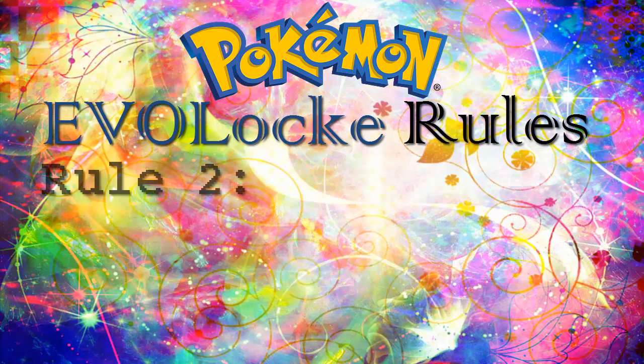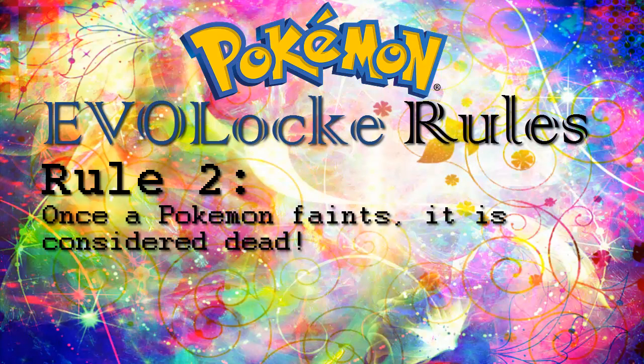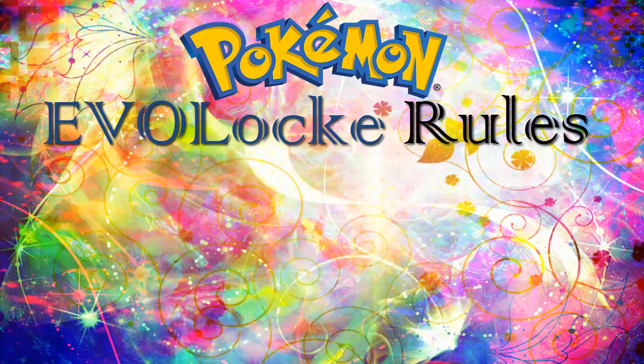So the second rule is once a Pokemon faints, it dies. It's considered dead. It's had its chance. It's tried, but it's just fallen short. So when that happens, you've got to either release it back into the wild or put it in your box. I'd say release it because it feels a bit bad to have it sitting there in your box for eternity being sad. So once it faints, that's it gone. So try not to make your Pokemon die.